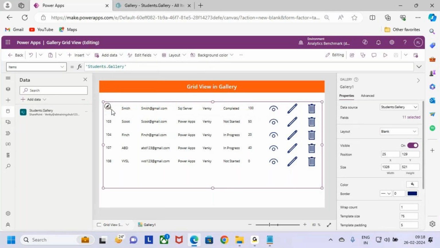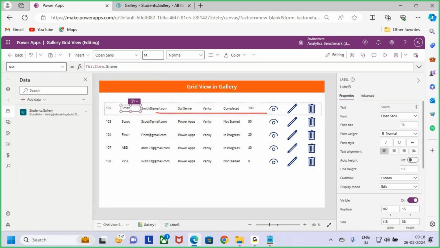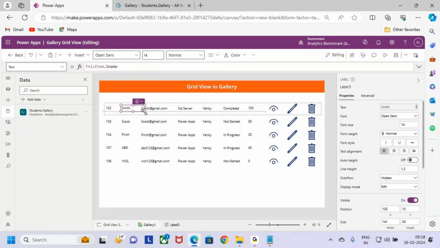Next, I want to go and fix the X position, Y position, and what is the height and the width. Now if you see, when I reduce the size of this, the remaining controls are not changing. If I increase the width, the remaining controls are not changing. If I increase the height, the remaining controls are not changing. So what's my requirement here is, as I said in the previous class also, by default Power Apps controls are not responsive. We need to make them responsive. So I want to make this gallery responsive, guys.